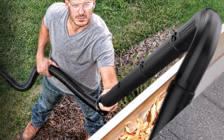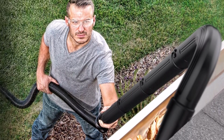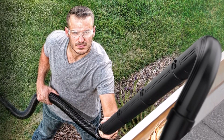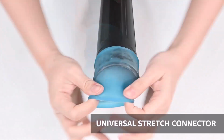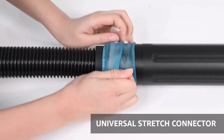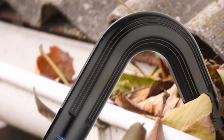What sets this tool apart is its upgraded lockout connection design, which ensures a secure, stable fit that won't come apart during use. The set includes 4 lockout-type extension wands, a 120 degrees curved gutter nozzle, and a tip nozzle, offering a versatile combination of attachments to handle different cleaning challenges.